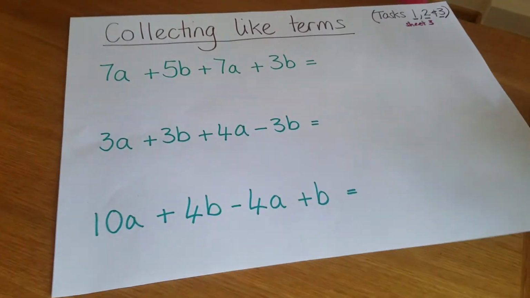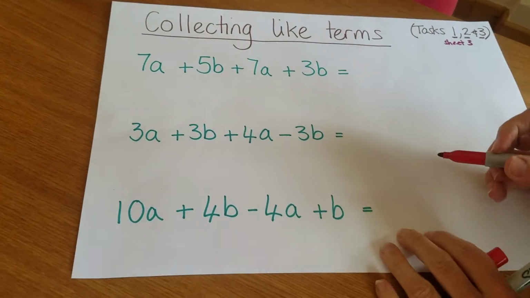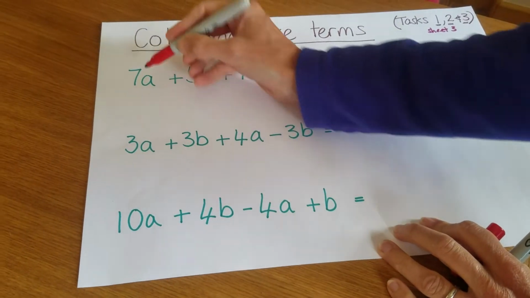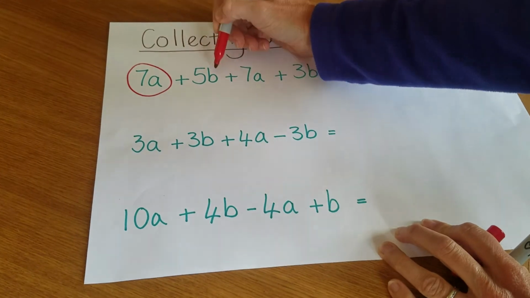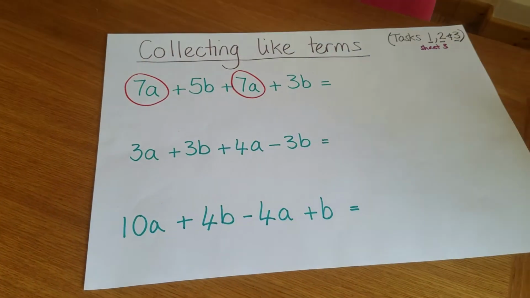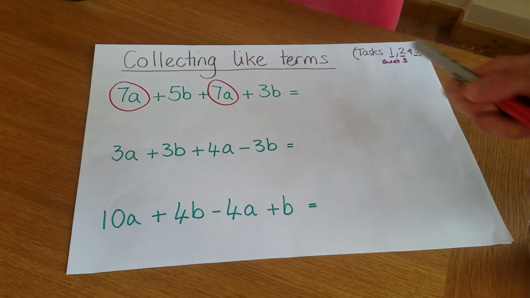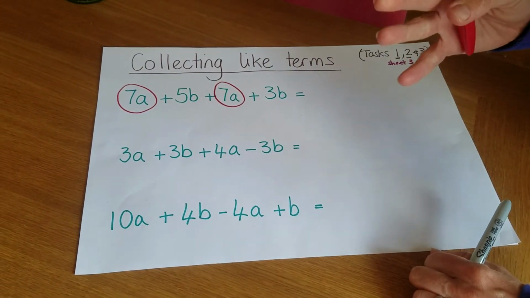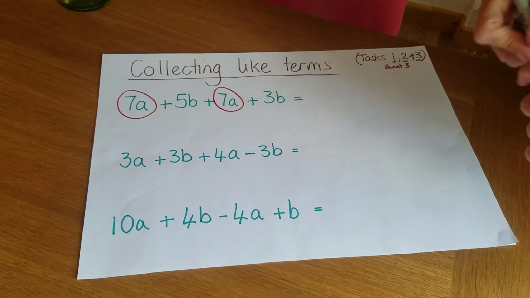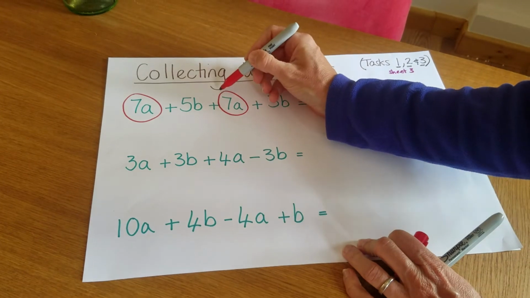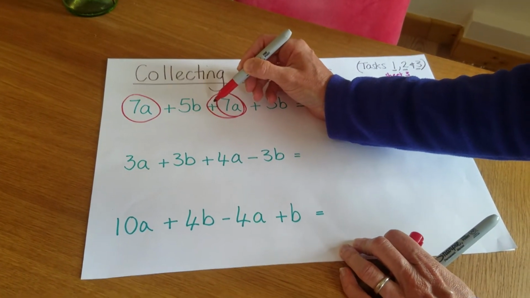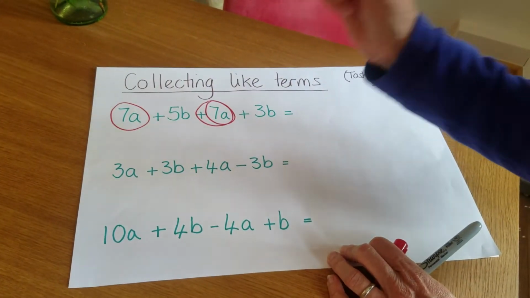Here we are. Now I'm going to start off with 2 colours. So when we're collecting like terms, we have to have a look at what we've got. So I've got A's here, B's, no, I don't want them. A's, I'm going to collect, oh, stop. Right, year 7. That was me saying stop because I realised I'd made a mistake and I was going to try and get rid of that mistake, but I've realised I shouldn't. I should tell you what's wrong. I should have circled that. I should include the sign, whether it's a plus or a minus sign. So I just wanted to clarify that.